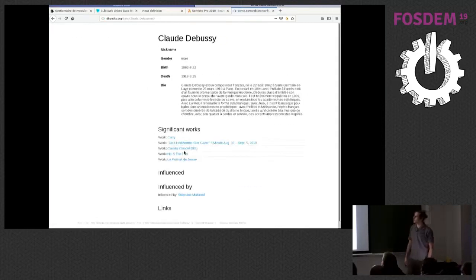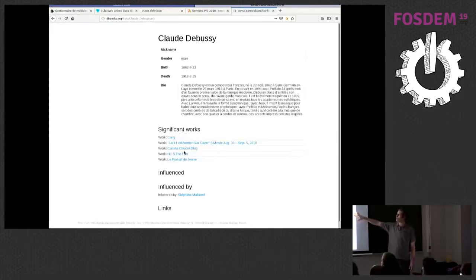And by clicking on this link, I'm going to another visualization, another piece of data that was downloaded from the server and turned into HTML. As you can see, it's the same function that turns data into HTML for a person that was used. So the same view, the same function, transformed data into HTML, both for myself in the first case, and in this case for Claude Debussy.